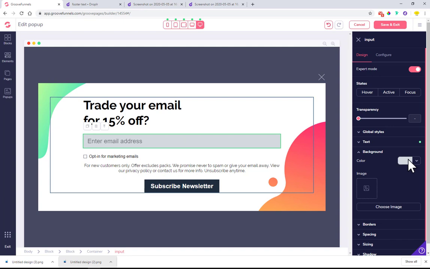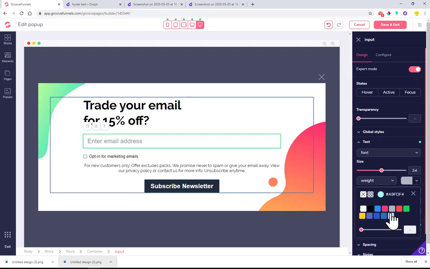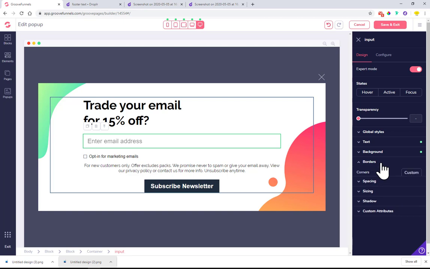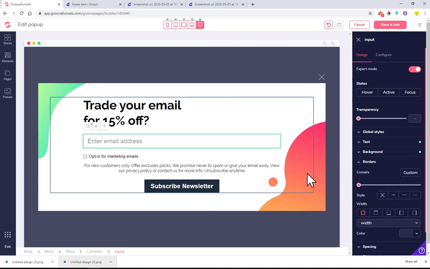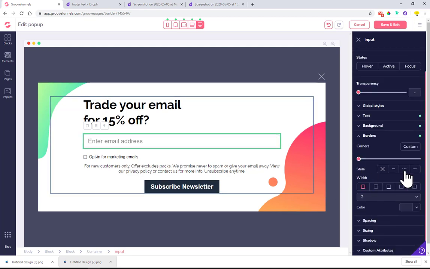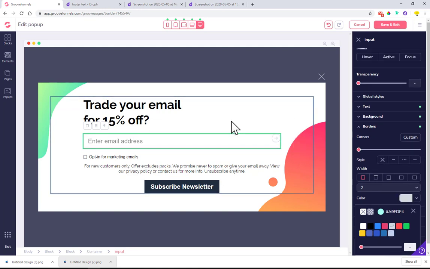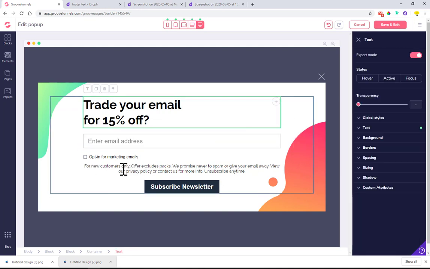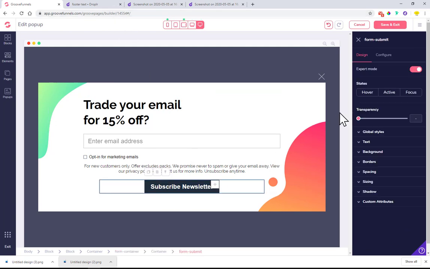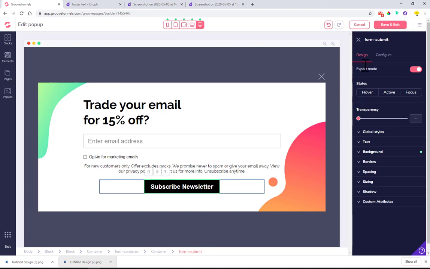Oh no, I actually chose the wrong thing. So the background is white, and we'll just move the text here. It's gray, that's fine. And as I didn't change the color of the background here, I want to do a border around the whole thing. Let's put it 2 pixels, or basically the number 2, and then we'll do it a light gray color. Perfect. It looks nice. Opting for marketing emails, and that's it. We'll just change the button color, background black. We'll change the text on it.